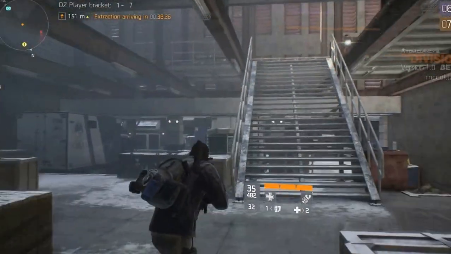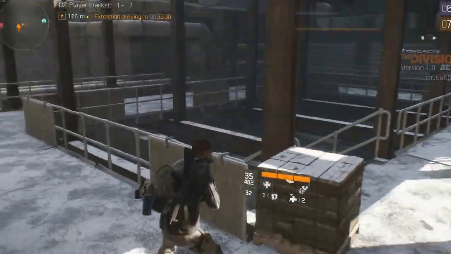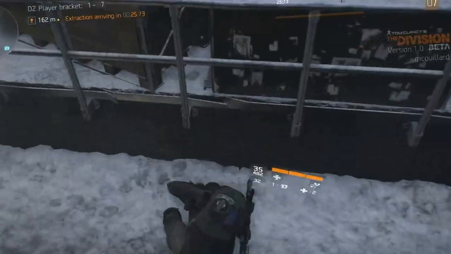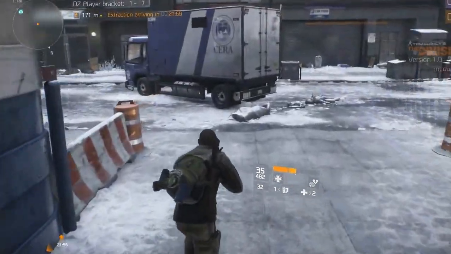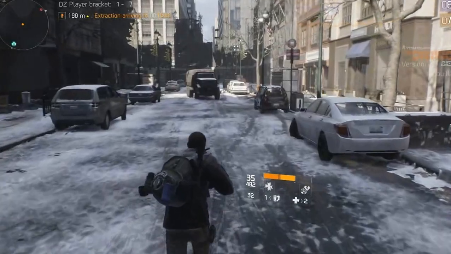Nothing in that box. Maybe there's something upstairs. Let's take a peek. Nothing. Alright, so let's keep moving and try and find some more enemies. Hopefully find a bit of gear so I can show you guys how the extraction works.